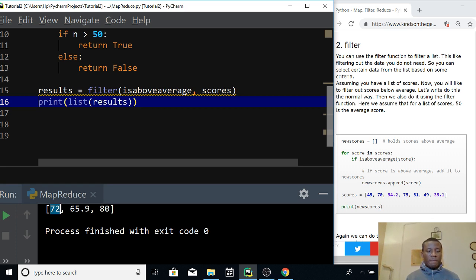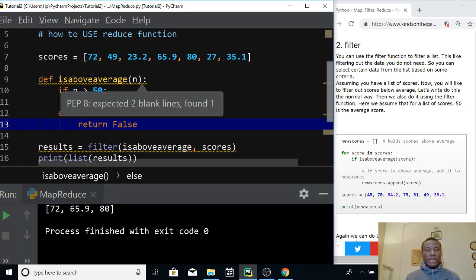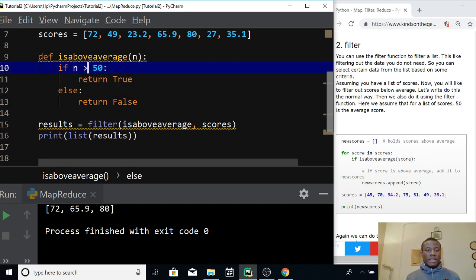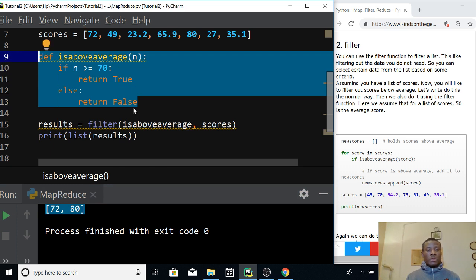You can actually write another function, maybe get numbers below average, get numbers that are average, get numbers between 90 or 70, as the case may be. So let's say you want to get numbers, let's say between 70 and 100. So the best students of your class, you want to get them. You can adjust this function and say if n is greater than or equal to, and this time we are going to use 70. And if I run this function again, it's going to give me only the ones that are above 70.